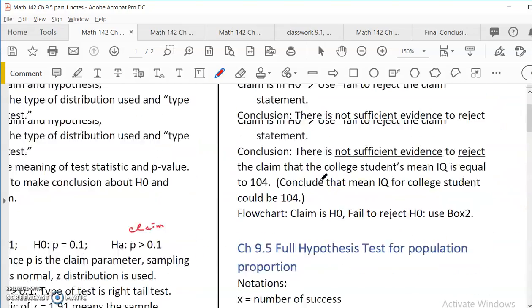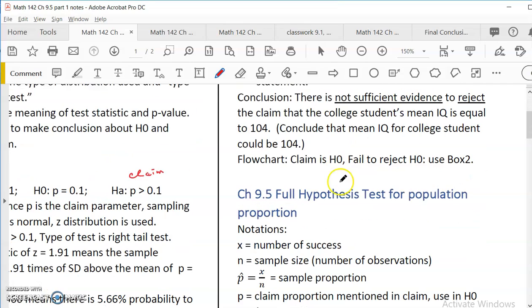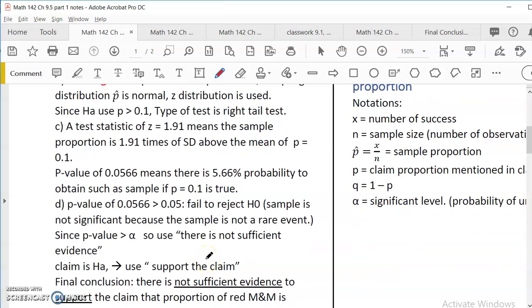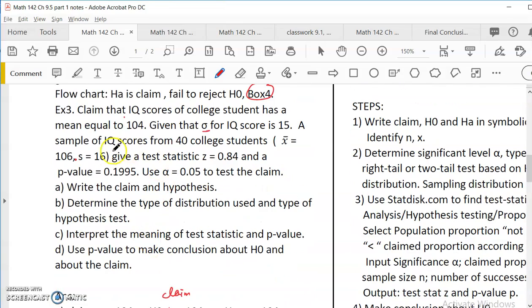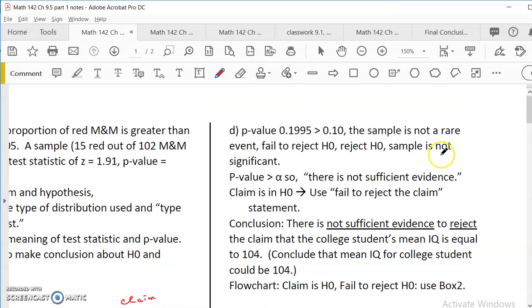So what do you suspect the conclusion would be? You would say about H0, the p-value 0.1995 is greater than 0.1. Is our significance value 0.1? Let's see. I didn't realize it is. I say 0.05. Yeah, I say 0.05. But in either case, I think there is another typo here. So this is 0.05. I should not compare with 0.1, right? This is the alpha. So the sample is not a rare event, so we would say we fail to reject H0, we cannot reject H0.